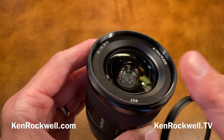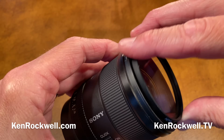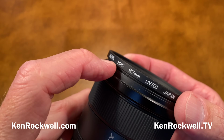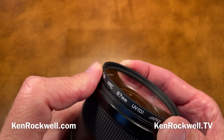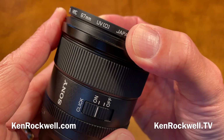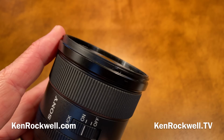For filters, it is a standard 67 thread. What's nice is I can put not just one, but two regular filters like these Hoya HMCs that I like so much. You can put two filters stacked. There's still no vignetting at all on full frame. So you don't need to buy fancy, extra thin polarizers or graduated neutral densities.